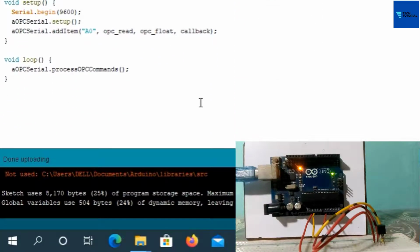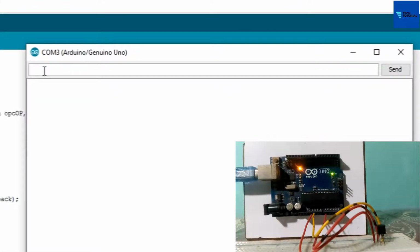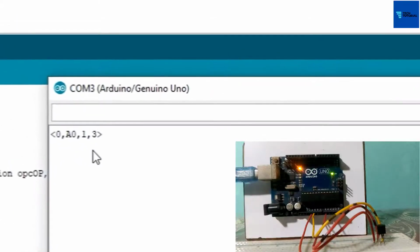We'll now perform a test for the available OPC item by serial monitor. Go to serial monitor, place the cursor here and press enter. Note that Arduino has responded with the OPC item A0 that we have declared in the OPC case. Now for testing the value for sensor temperature, write the name of the OPC item and press enter. Note that Arduino has returned the value for sensor temperature. The LM35 sensor is sensing it right now.